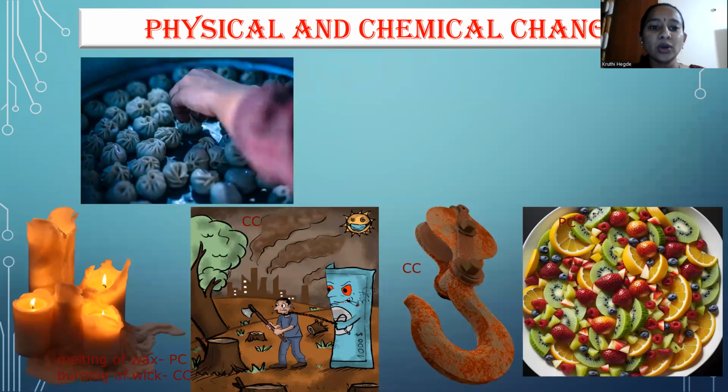Here is the cooking of food. This is different from fruit salad. Fruit salad does not involve any heating, boiling, or even frying. Whereas this involves boiling, and this involves steam cooking. In the steam it is cooked just like idli. So momos. This cooking process is actually a chemical change, because once it loses its property, it won't be retained again.